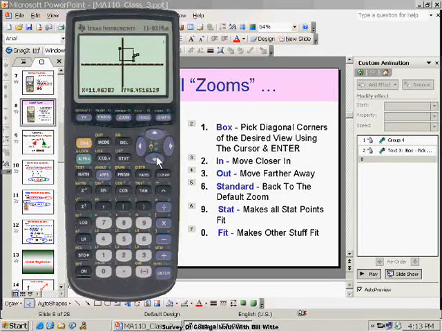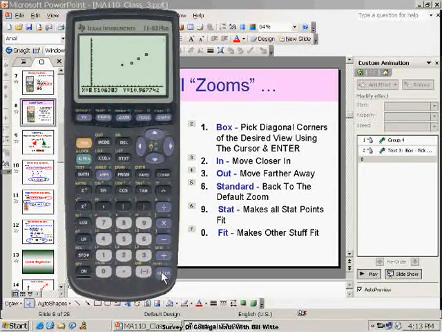I'll cursor down and over. So I hit the top left, and now it wants the bottom right. And I want to get the axes in there. I'm hitting my cursors. That's about good. And you can see you got a box, and now you got to finalize it with enter. And how cool is that? That's perfect. That's just what I want.